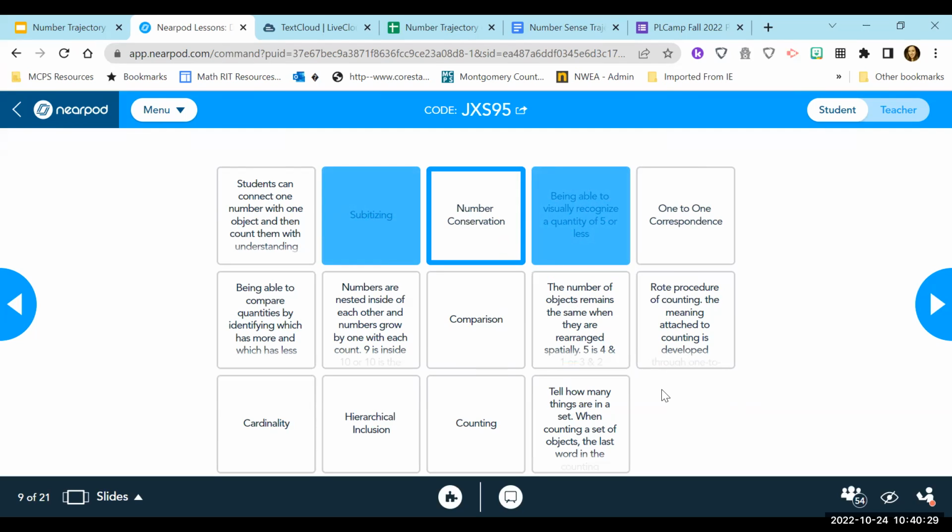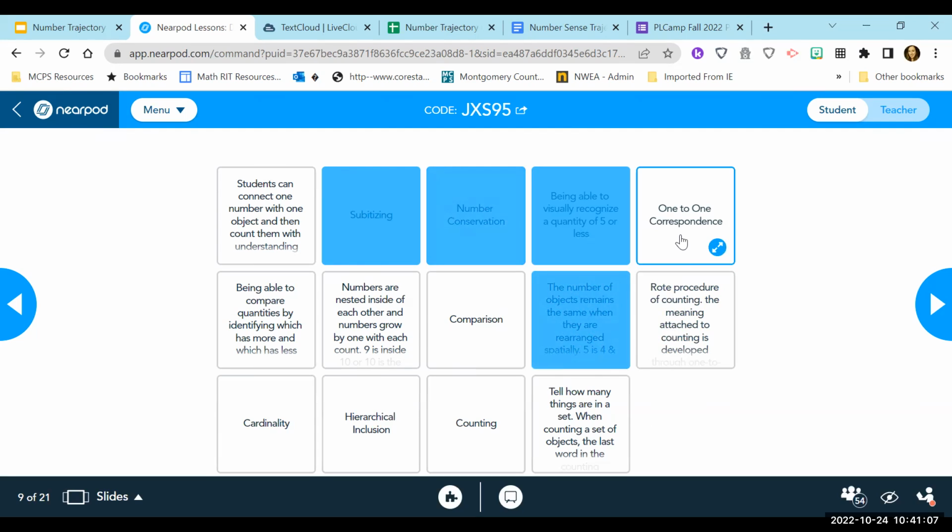Number conservation is knowing that you have the number you have. If you don't add any more or take any away, it remains that number. So if I have 5 cubes and I move them to the 4 corners of the page and keep 1 in the middle, I still have 5 because I didn't add any, I didn't take any away. It's just going to stay 5. That's number conservation. And that one is part whole also. So knowing that if I have 2 and 3 more, that's 5, 1 and 4 more, that's also 5. It's still 5.